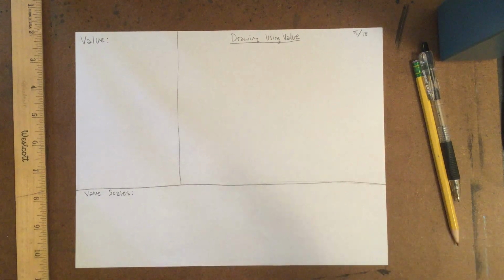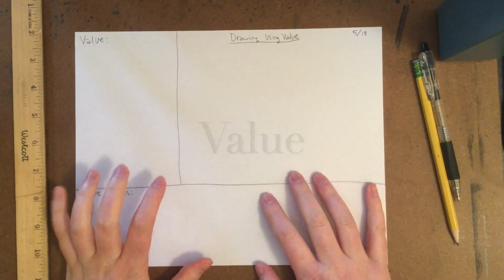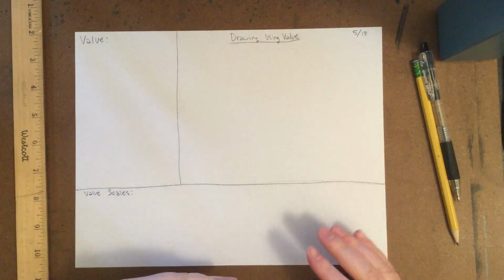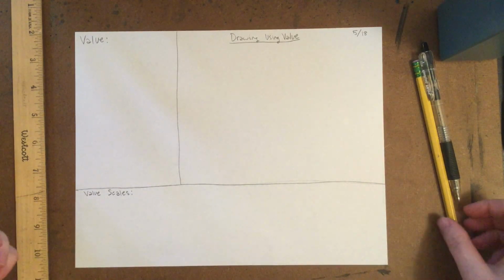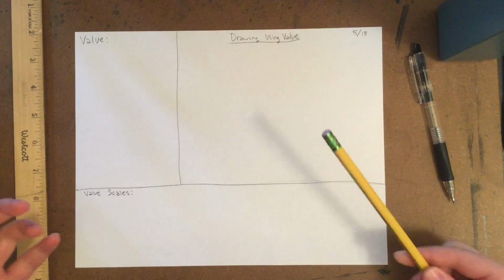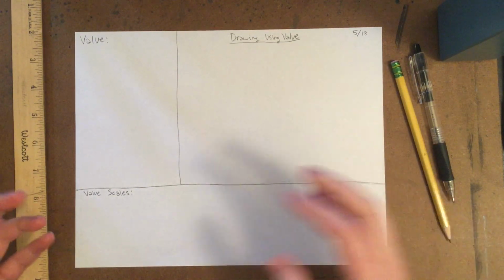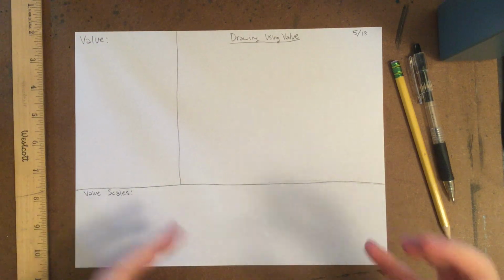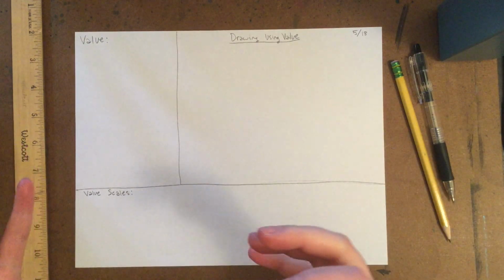Hey students, this video is for our next element of art, which is on value. As you learned when you watched the video on value, value is all about the lightness and darkness of a work of art or of an object or a color. When we're talking about value, the easiest way to represent it is in a value scale, where you see it go from dark to light and then have everything in between.